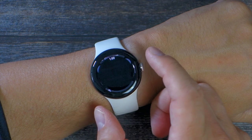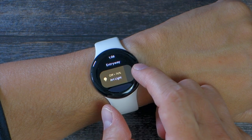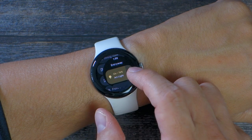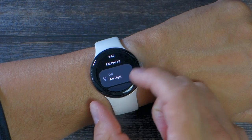One really nice upgrade over my Galaxy Watch is the integration of Google Home that adds controls in the watch settings via the downloadable app. There was no similar option in the Samsung Watch, so being able to quickly access and control my home via my watch without the need for the phone is handy.